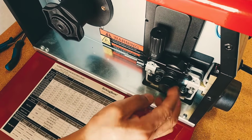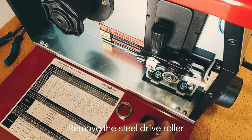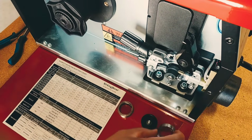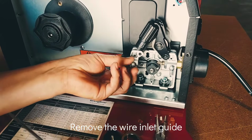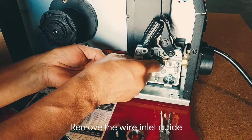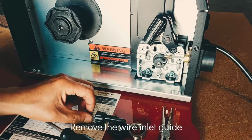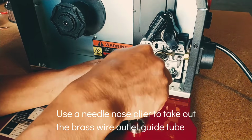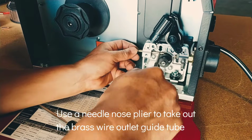Replace the drive roller. Remove the steel drive roller. Remove the wire inlet guide. Use a needle nose plier to take out the brass wire outlet guide tube.